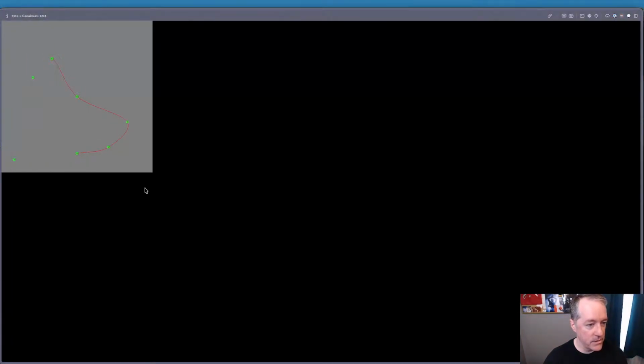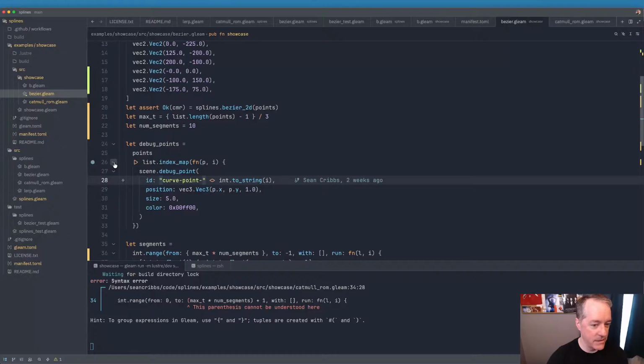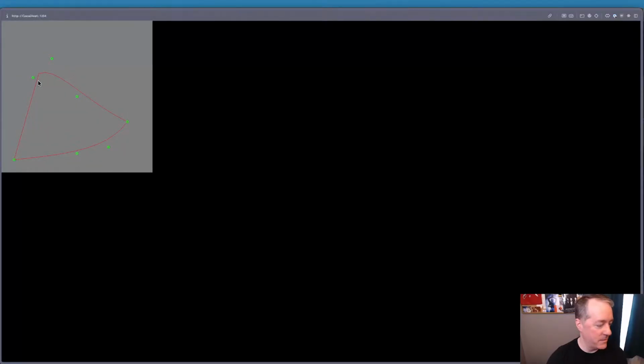Okay, so let's go back to our example. Oops. So here's our Catmull-Rom. I just want to refresh, make sure we're looking good. And we use the same points for the Béziers. And we messed up. You'll note that the first segment looks correct. The second segment jumps. Why does it jump there? So these would be the 2 control points, and this should be the end point. I don't know why it's connecting to the end. I think we have some computation problem here.